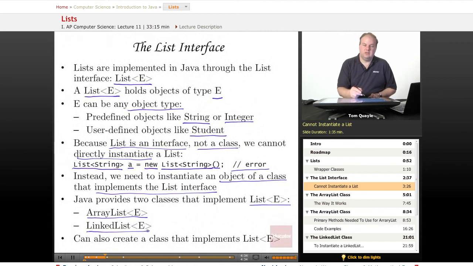If you have a need for some custom implementation of a list, you can simply create your own class that implements the List<E> interface. And as long as you correctly implement the interface, which is to say you need to implement every method that's defined in the interface List, then you can create any class you want that implements a list by implementing the interface.